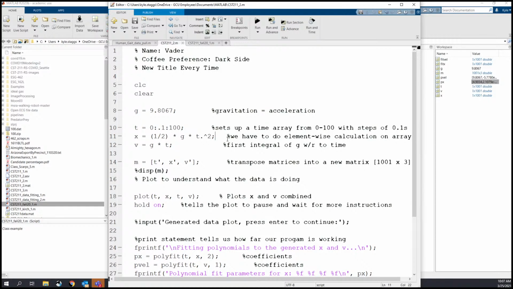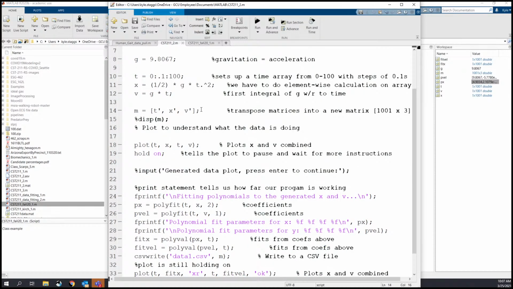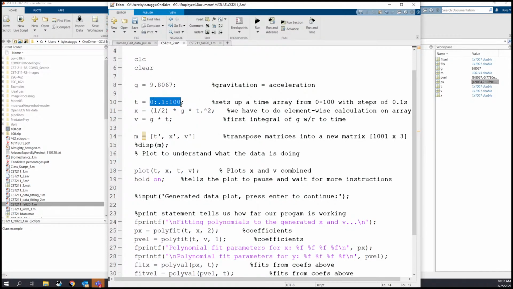What about the apostrophes after the T, X, and V in the M matrix? What is this for? These are all a process called transposing. If we unsuppress that output and run this, these are arrays of a certain length.